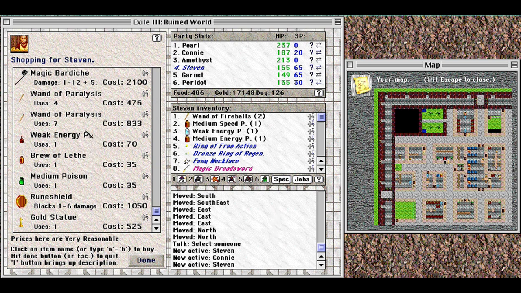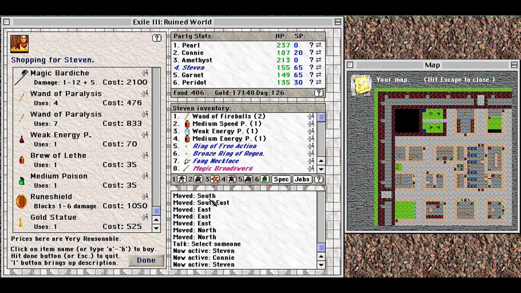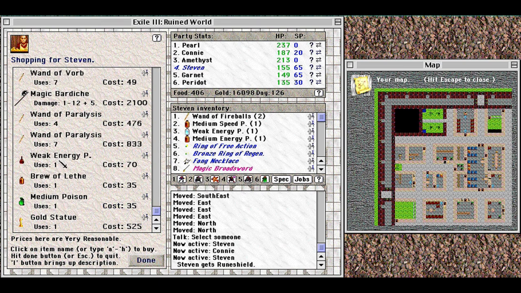I am at the random item shop, and he's got some interesting stuff here today. The Rune Shield offers pretty good defense for no encumbrance, and so could be a really good shield for Steven, or Connie, or even Peridot. I'm also going to buy an energy potion while I can, and it's pretty cheap.